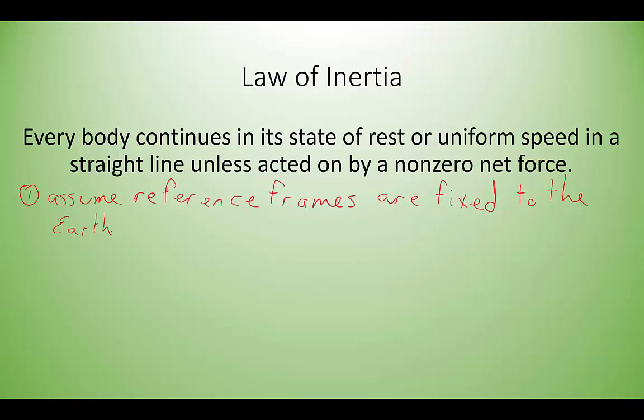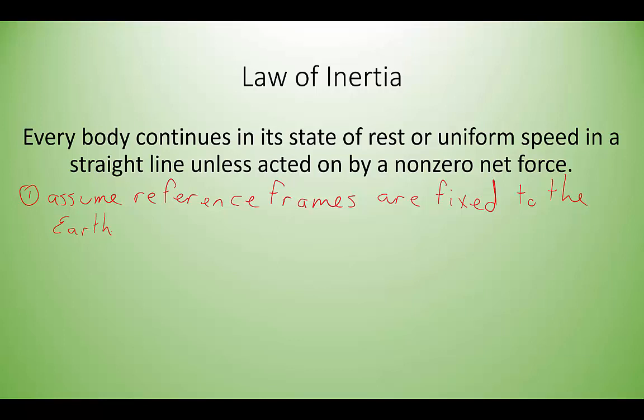Having your reference frame fixed to the Earth means that the acceleration is 0, because as far as we can tell, when Newton's laws are applying, we aren't moving anywhere. The Earth isn't moving. We can't tell that it's spinning around crazy, so we can make this assumption that we have an inertial reference frame.